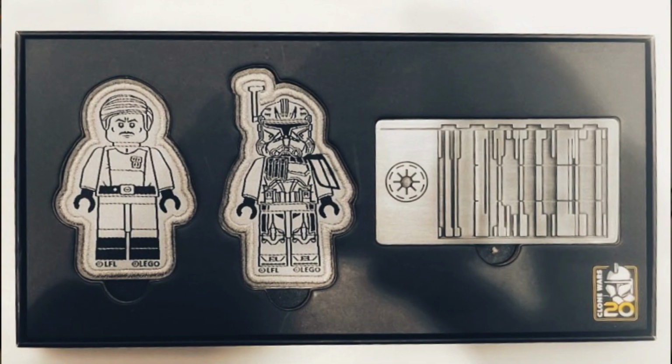Last two things. I'm sure that most people seeing this video have already seen the pictures of the Star Wars GWP, but it's worth mentioning. The GWP will have a cloth recreation of Phase 2 Rex and then Admiral Yularen, along with, it looks like, some sort of a Beskar piece. A lot of times, I have been in the camp of, hey, GWPs are GWPs. Lego doesn't have to do stuff like that, but they still do, which is cool.